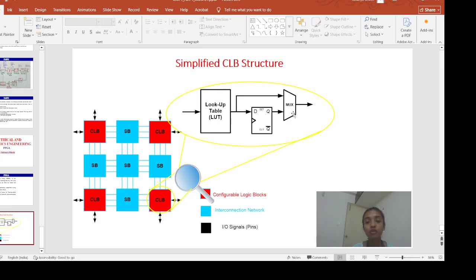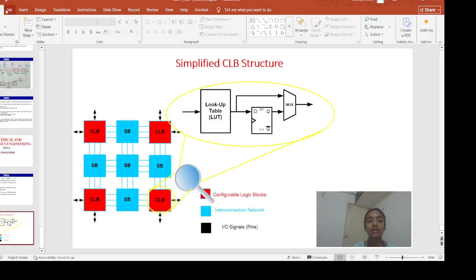Just to give you a short idea, multiplex means many into one. Multiplexing is a process of transmitting large number of information over a single line. So this multiplexer is basically the digital circuit that selects only one input among several available inputs and generates only one output.